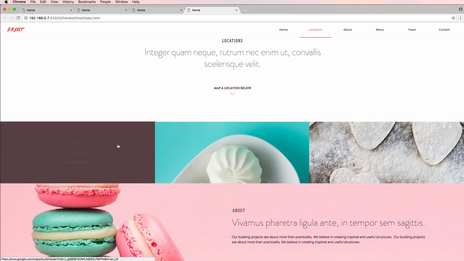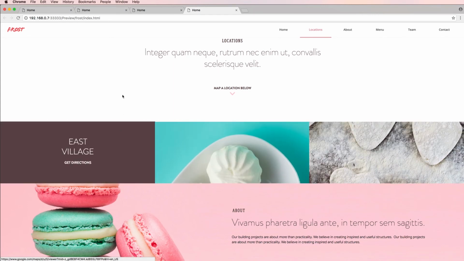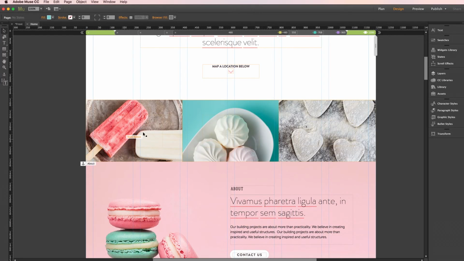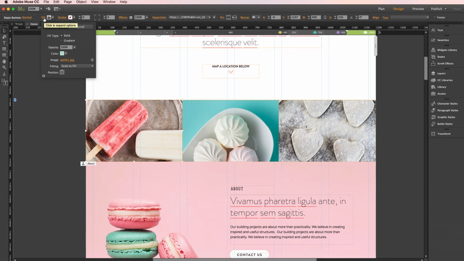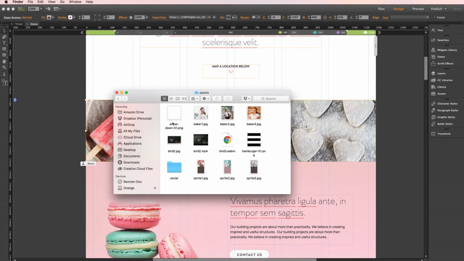Now the other cool element here is this really slick scroll up motion that happens when I roll over the button. This is actually accomplished by using a fill image. So let's jump back to Muse. And I'm going to select, let's say this left button, and then we'll check out our fill menu up here on our top left. Now you can see that this state button is filled with an image called Sprite1. So I'm going to go ahead to our Finder, and we can jump into the Assets folder that you find inside the theme download. And I have an image here called Sprite1.